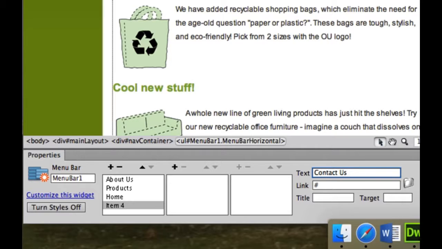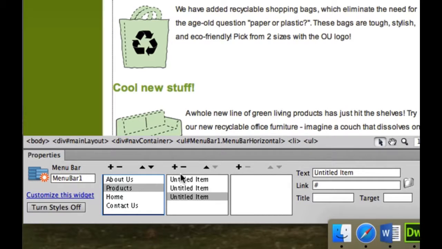Now then, select Products and you'll see a plus here. What we're going to do, we're going to put in 3 submenus. So let's go 1, 2, 3. Click on the first one, go over the text and call it Gourmet Food.